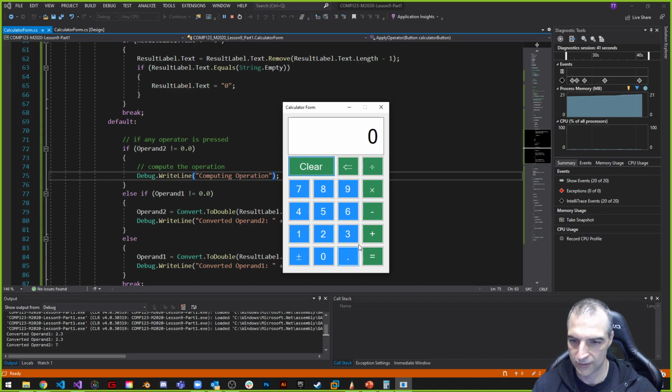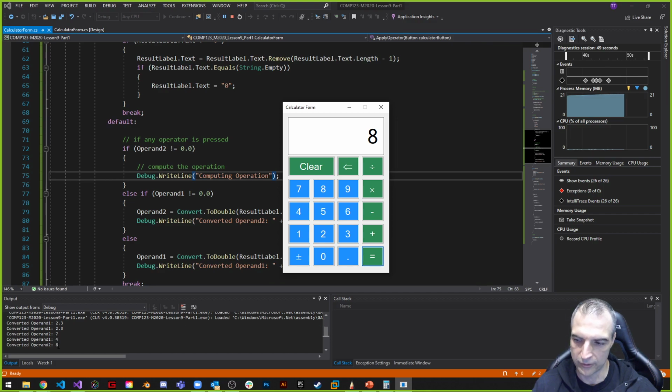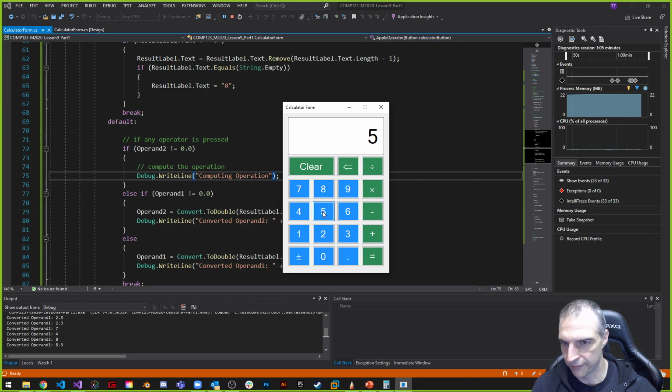Let's try that again. So again, 4 plus 8, right, equals, and I can see 4 and 8 are there. Operand 1, operand 2. But once I press that dot, remember we had some funny things with the dot operator that we did, and it kind of cleared stuff up. So let's try this again. So 8.3 plus 5 equals.